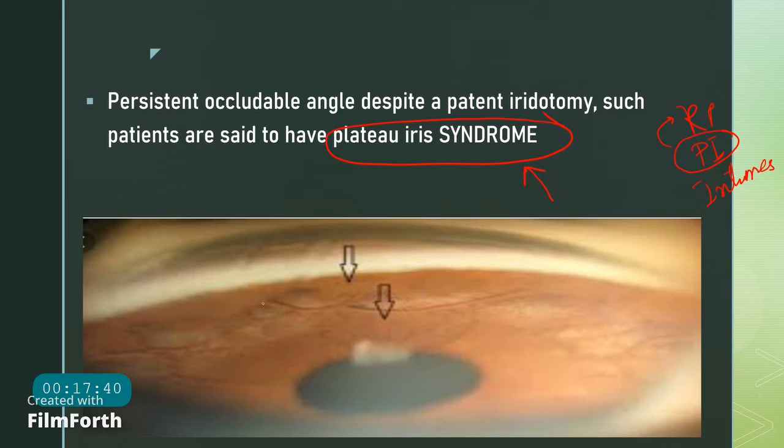Now in this picture, you can see that I have shown you that there are two arrows. These two arrows indicate that the iris is actually flatter here, and here it is at the raised level because of the anteriorly positioned ciliary body processes behind that peripheral roll of the iris. So that is very important. And this is actually called a double hump sign or a sine wave pattern. And this is seen typically in the indentation gonioscopy.